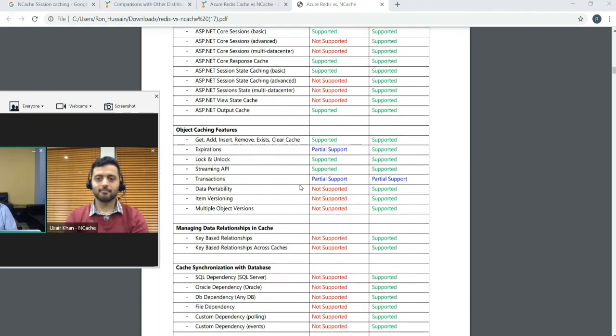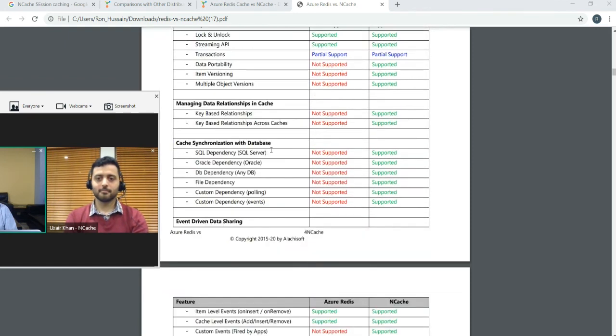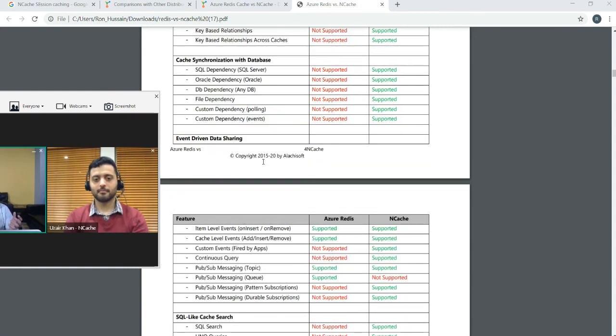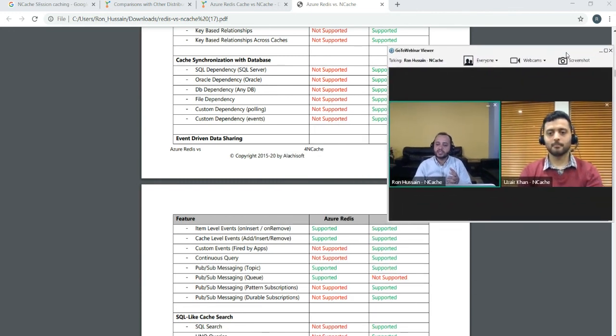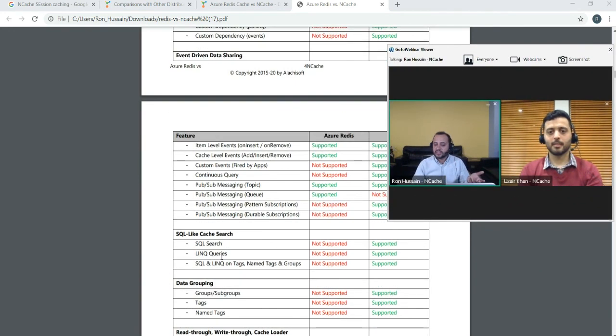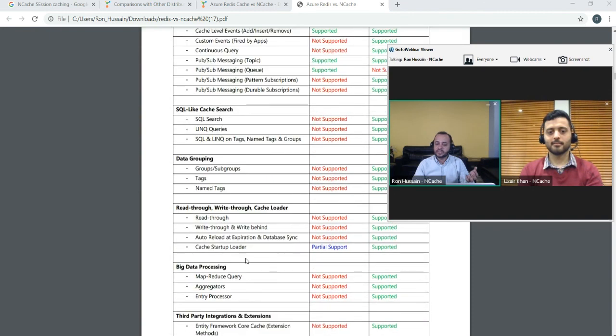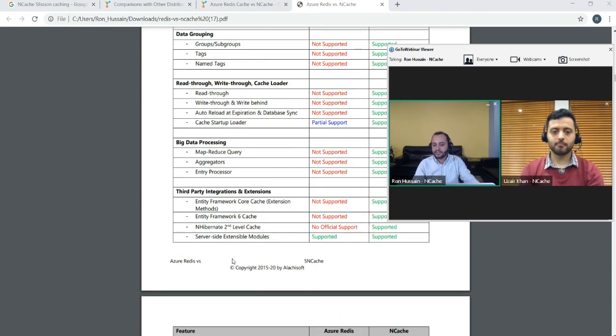ASP.NET caching features, object caching features, synchronization features are completely missing in Redis. And if you're using NCache for object caching, it makes a lot of sense to have these synchronization features available. SQL-like searching is missing. Data grouping is missing. Server-side code is completely missing, and that's not even .NET because Redis is not written in .NET. And then the list goes on.